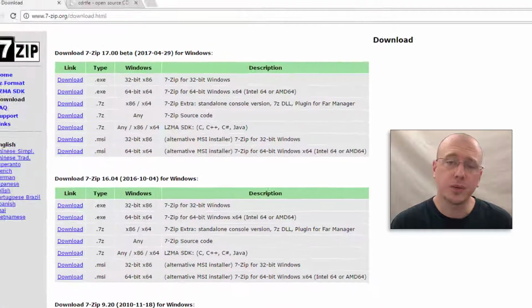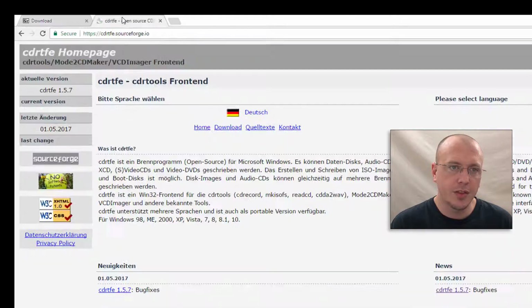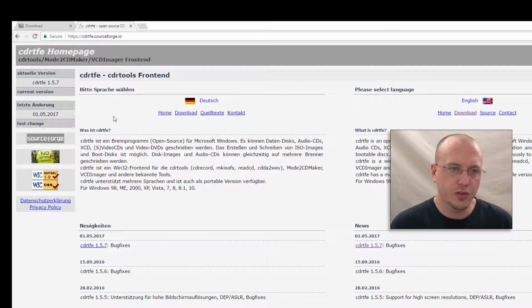All right, so to begin, we're going to be needing two pieces of software if you don't already have them. 7-zip, which I will have the links to in the description, but you'll go ahead and download whichever version you want, 32 or 64-bit. And then over here at CDR Tools Frontend, I use the English. I downloaded those. And for this next part, I'm going to use the original footage and just do a voiceover. So I'll disappear for a second to explain the installation process, and then we'll come back live.